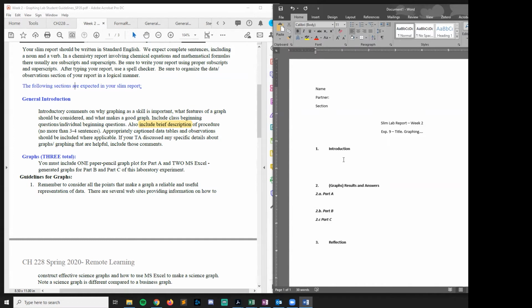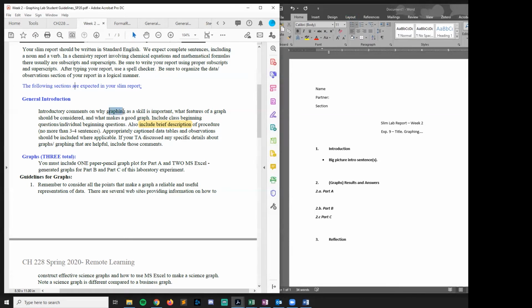Your introduction should have several different points here, which is your big picture intro sentences. For your case, one sentence is fine, or maybe two sentences, because this particular lab, part A, part B, part C, they're all over the place. B and C definitely have to do with each other, right? Fossil fuels and carbon emissions, but part A, it's just a graphing exercise. So that might be something you want to say twice. Your big picture, you could also say something about this graphing thing, right?